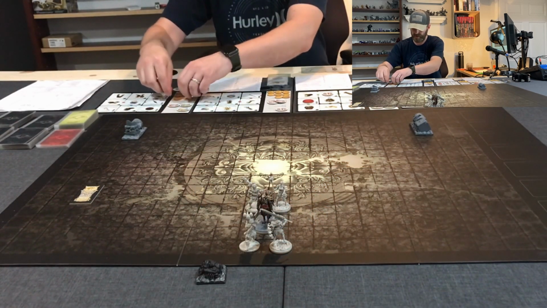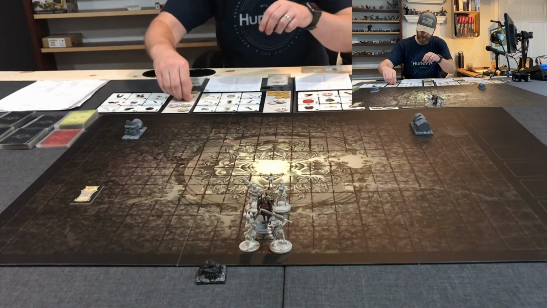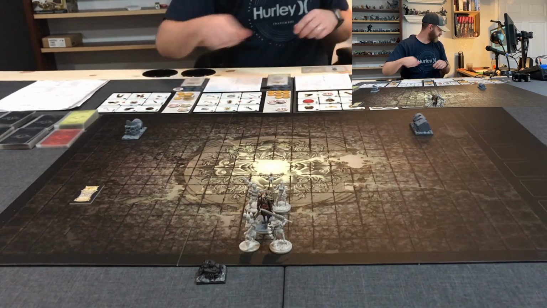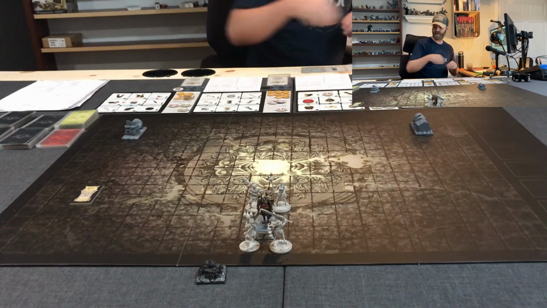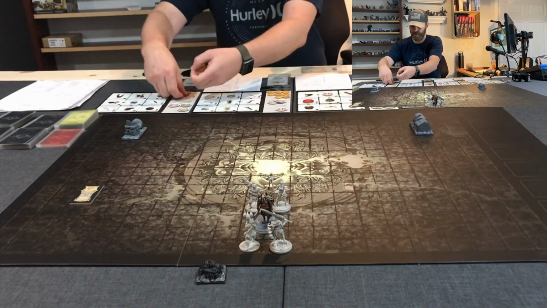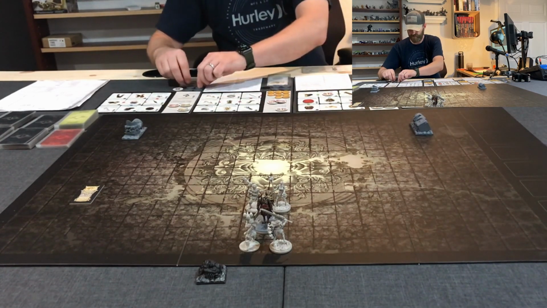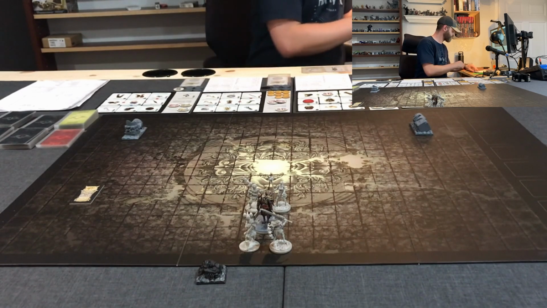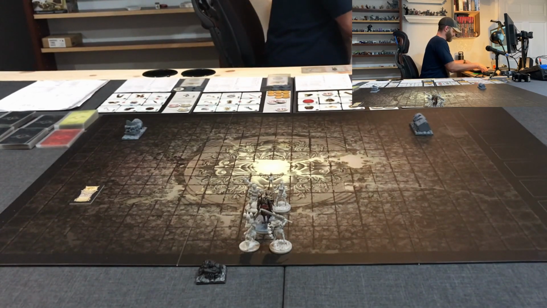Just remind me. Actually, you know what? 1, 2, 3, 4, 5, 6, 7, 8, 9, 10. So let's just add that 10 survival. Okay, then let's just get rid of them. Flip these over. All right, there's that.